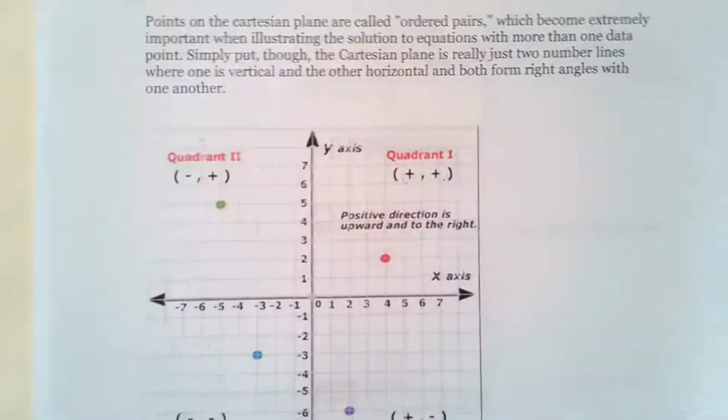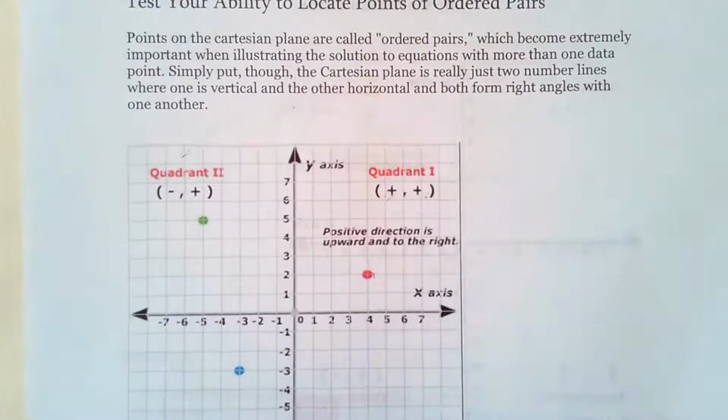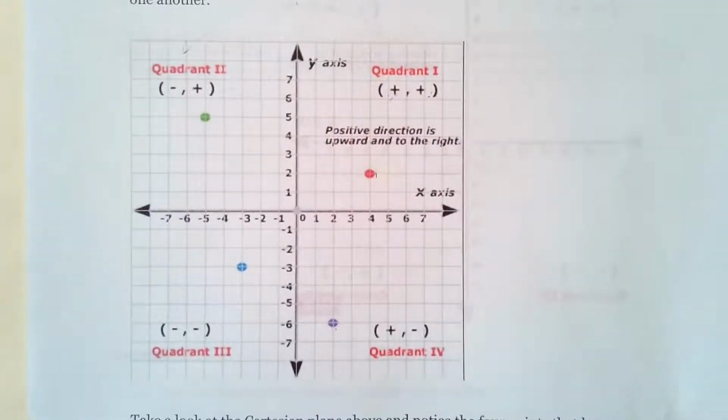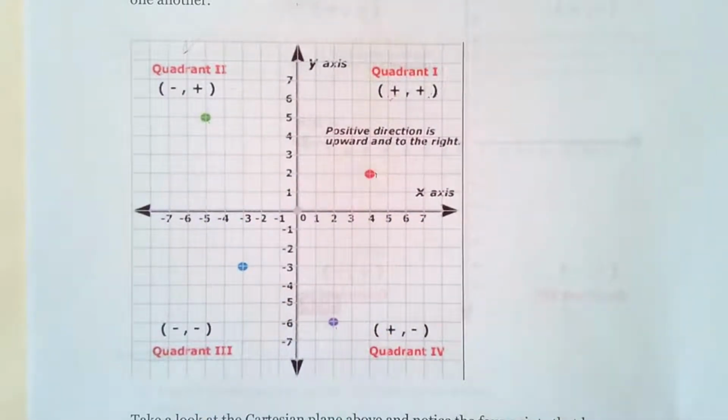Now, if you want to plot, here I have this point here. I want to label that coordinate point. So I have 4 points here, 1, 2, 3, 4. Can you identify the ordered pair for the red, for the green, the blue, and for the purple? Think about it for a moment.